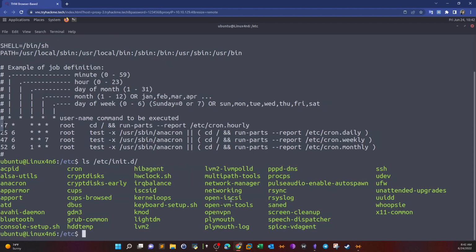Here, like in Windows, guys, services can be set up in Linux that will start and run in the background after every system boot. Just like in Windows, we can find the list of services that run once the system boots up under /etc/init.d. Very important during forensics.